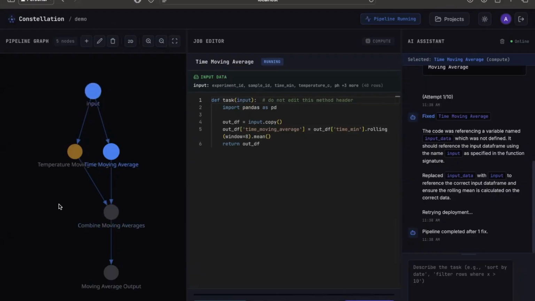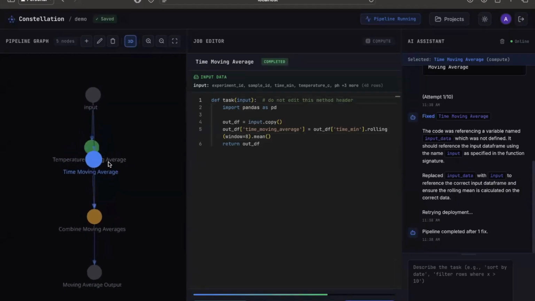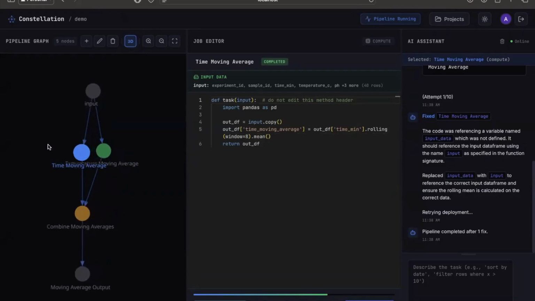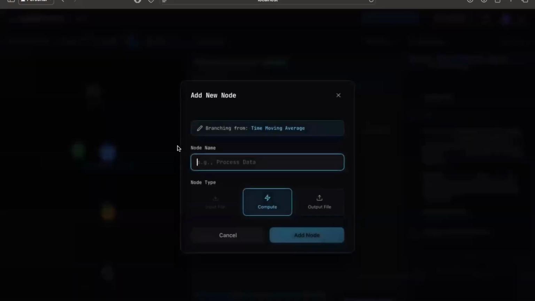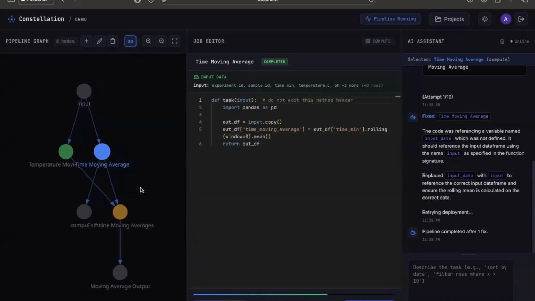While that's going on, we would like to just show you some of the other features, right? In addition to the 3D graph, we have a 2D graph, we have a 3D view. It's really nice, helps you visualize everything. The way nodes are added is pretty intelligent. It tries to keep this top-down view instead of just randomly throwing them around. You can manually add new nodes, right? Like compute 1, just as an example. You can delete specific nodes.